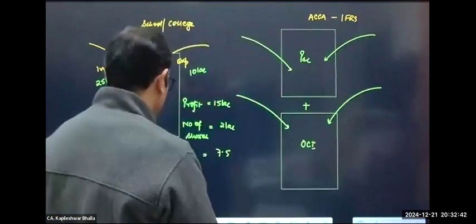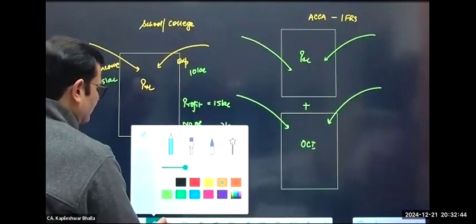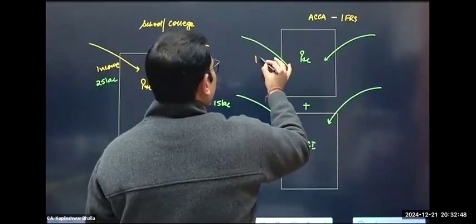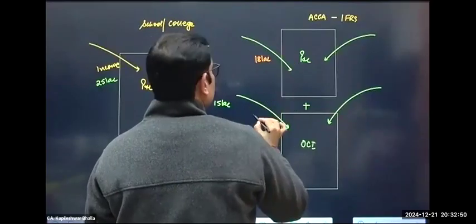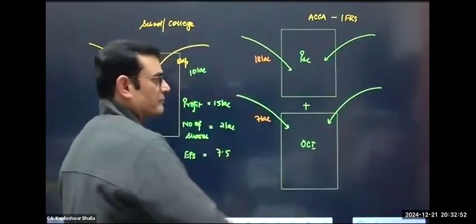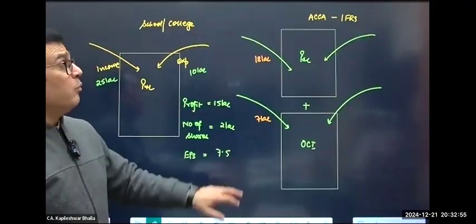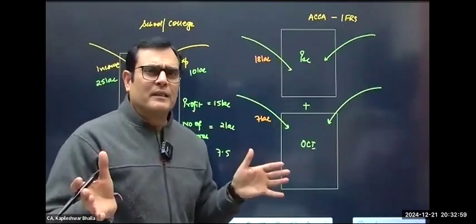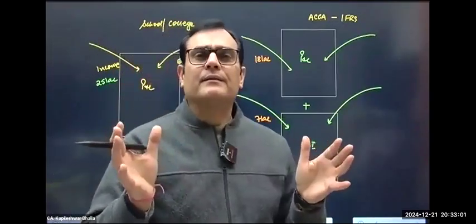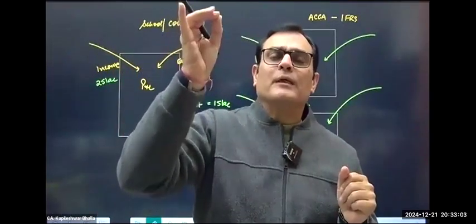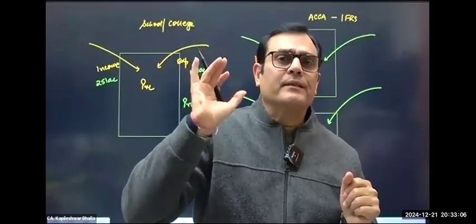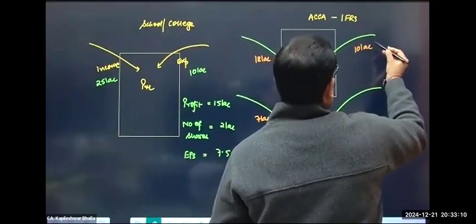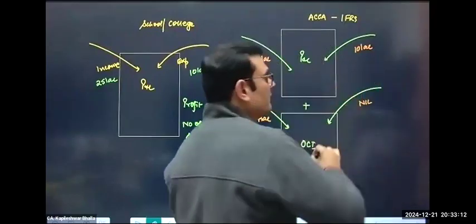So in the same example, let's assume that out of this 25 lakhs, 18 lakhs is taken here and 7 lakhs is taken here. Let's not get worried about what amount is taken where. Let's assume that out of 25 lakhs, my standards tell me that 18 lakhs should enter the P&L and 7 lakhs should enter the OCI. And let's consider that the entire 10 lakhs of expense should enter the P&L and nothing should enter the other comprehensive income.